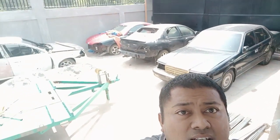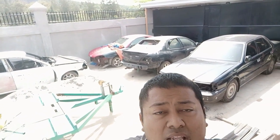So if you guys need Elantra parts, I'll be getting rid of the two sedans over here somehow, some way. So if you need the body panels, doors, engine parts, some other random parts, interior parts, let me know. We can help you guys out on that regard. Yeah, this is again the junk pile of Korean cars right here behind me, and that's it for this video.